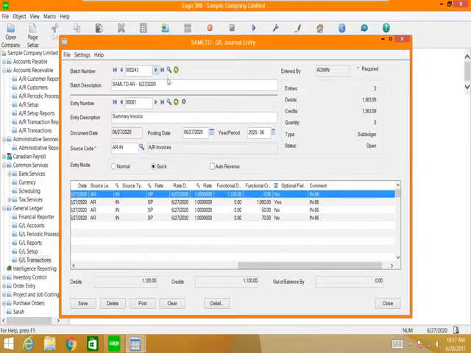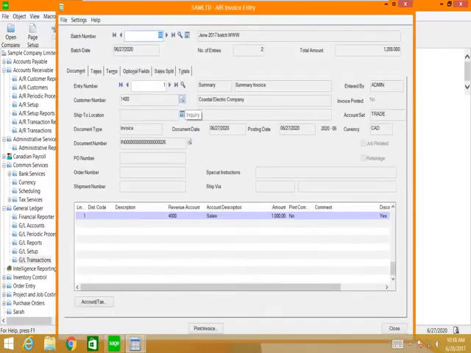The other thing that you can do is you can also drill back down. So I can go inside here. I'm in the GL journal entry, and if I click on the drill down button, then it will go back and open up the AR invoice entry screen. I will see that particular entry. So again, this is tying the general ledger to the sub ledger. Now, again, some people have asked for the ability to bring up a batch number.